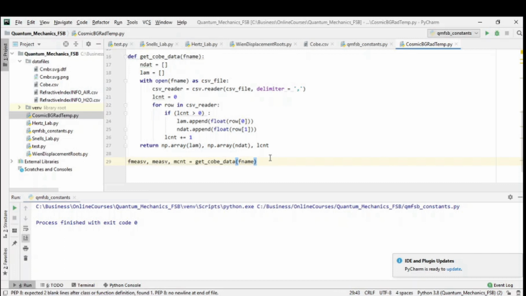And so now, remember we're normalizing our data. We've got to do a couple of things. One is, remember, the data is given to us in inverse centimeters. So I want to write it in conventional frequency units, which is SI, or hertz, or inverse seconds. We're going to convert that, and then we need to normalize the y-axis data. Remember that, because that's what we're doing so that we're insensitive to whatever units are decided to be used. As long as the data is a proper spectrum from a blackbody, then we're going to normalize it, and we'll be able to fit that data. So that's what the next couple of steps are.